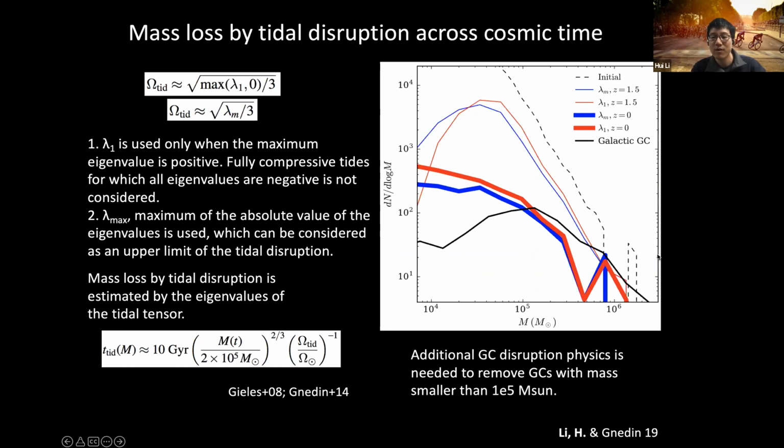the initial power law slope of the cluster mass function becomes much shallower, and at the end of the simulation, at redshift 0, the mass function is similar to the one that we observe at present at the high mass end. But at the low mass end, we are still overestimating the mass function, so we are still investigating this.